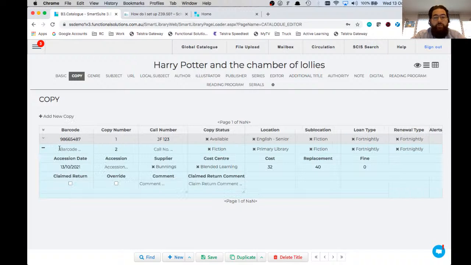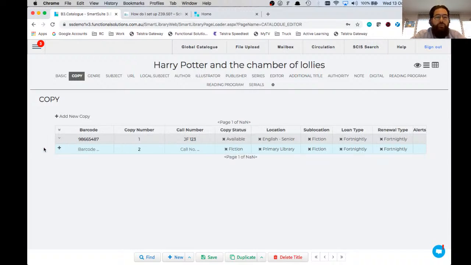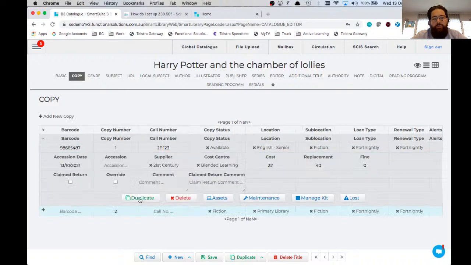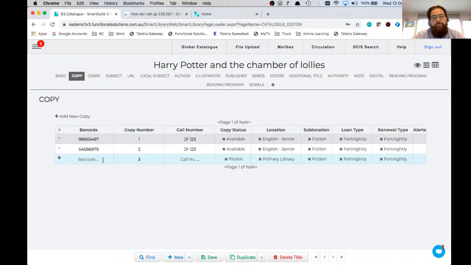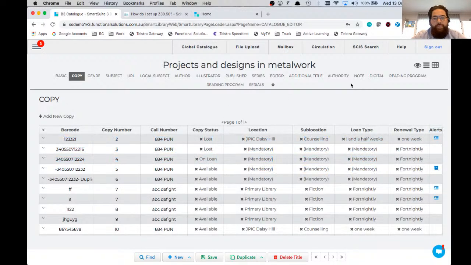Section and type everything in manually. What we do have the ability to do is next to the copy that has been saved, we've got a down with a button that says duplicate. So if I go ahead and click on that, it takes all the information from copy number 1, puts it into the blue section for me. Okay, nice. There is all about.